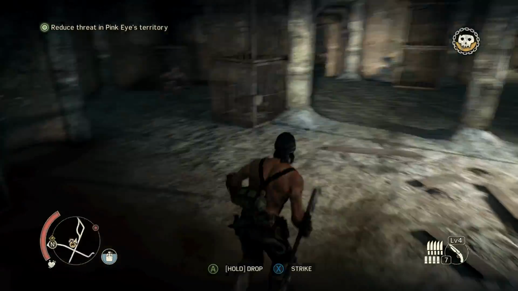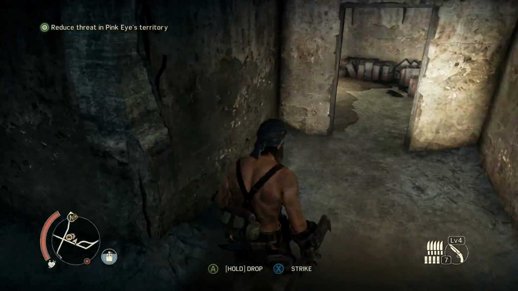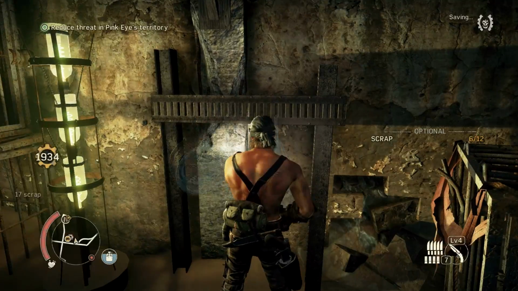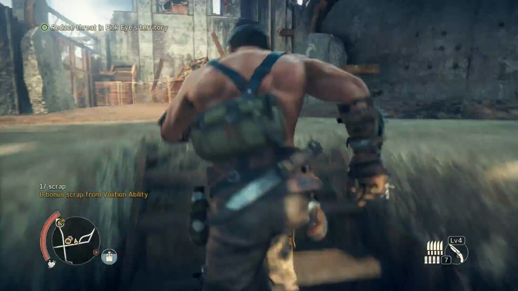Now, through here, kick that. In here you're going to meet a bit of a fight, so make sure you've got a weapon, smack them in the face, it should be fine. Over to the left is a fuel can, which you're going to need to explode the door on the right. So blow that, head back through. There's scrap number 7, and then up here to meet Pig Sticker.